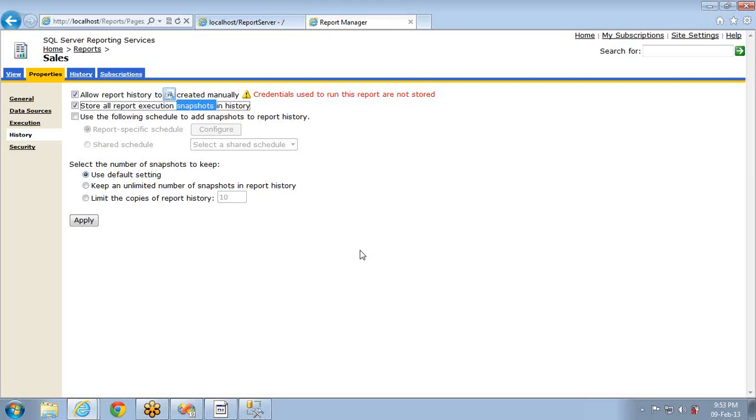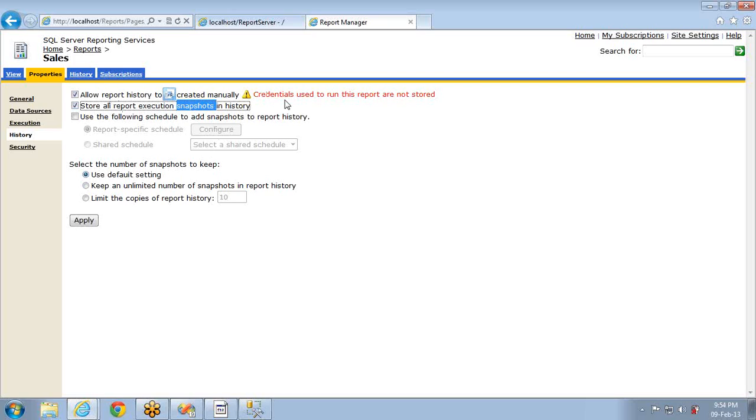It will be ready to use by the time the users log in. Like 12 a.m. in the morning, nobody will be pointing, right? Or 4 a.m., nobody will be looking at the reports. So at that time, they will schedule the snapshot of a report, which will be ready by the time the users log into their machines.